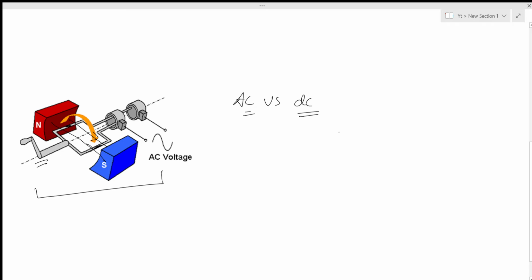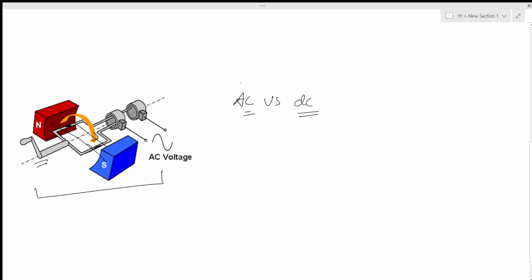In DC, there is no inducing of current. You use the current to produce kinetic energy. In AC, you induce electrical energy, right? So it's obviously alternating current versus direct current. That's the first difference.